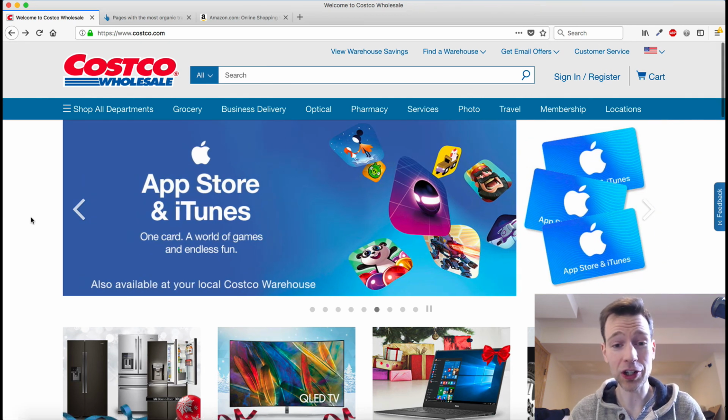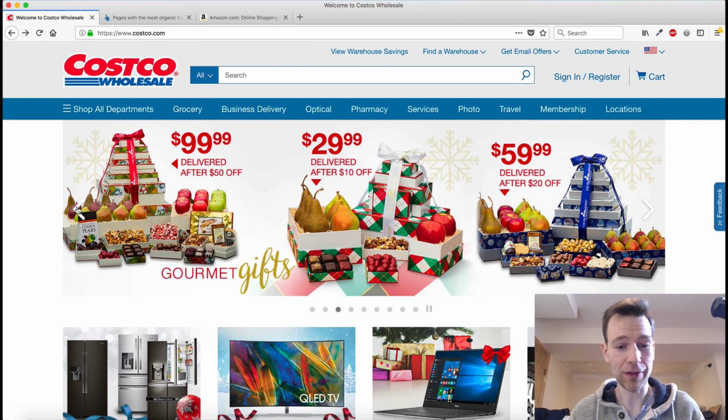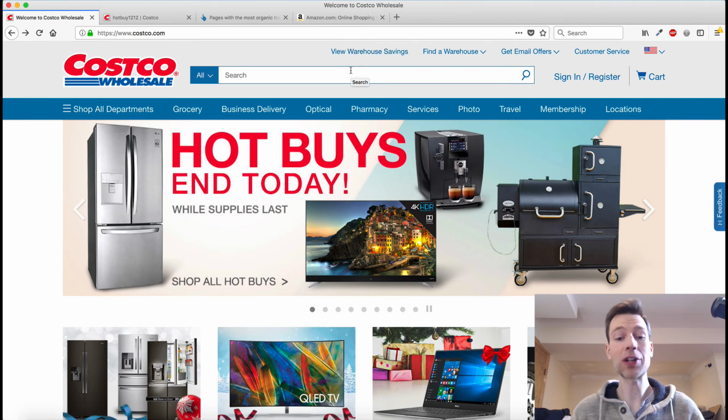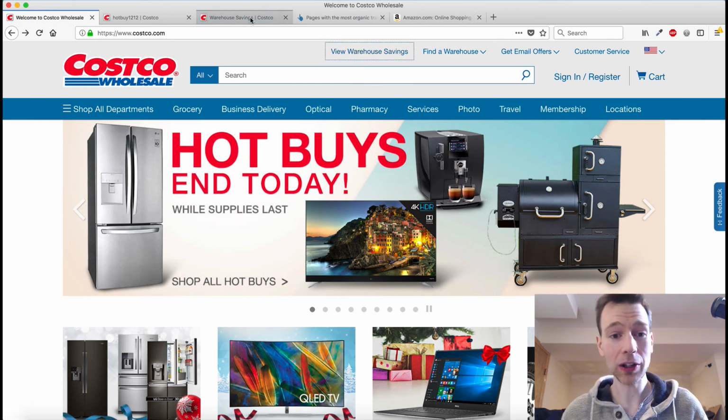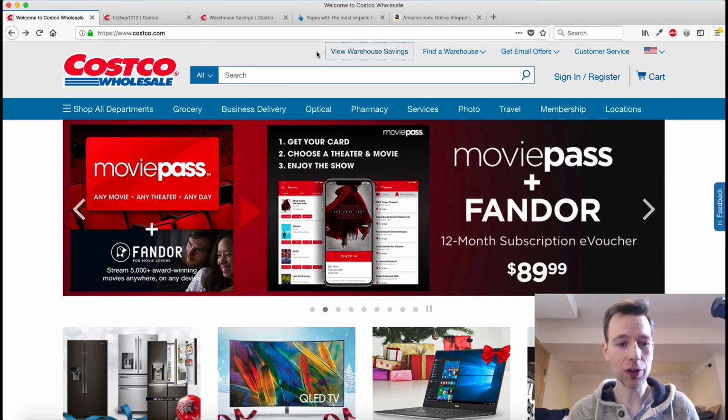Speaking of the specials and deals section, there are two sections of it on this site as far as I found. One is going to be here, if you hit Hot Buys and Today. I'm going to open this in a different tab. And then the other one is going to be View Warehouse Savings. This is another perfect example of Costco overcomplicating and making it messy. Instead, they could just have specials. One single word, specials. Everyone knows what that is. If you just named it specials, you would click here and say, oh, what's on special at Costco, right? Instead, it's View Warehouse Savings. So that's essentially taking one word and turning it into three.